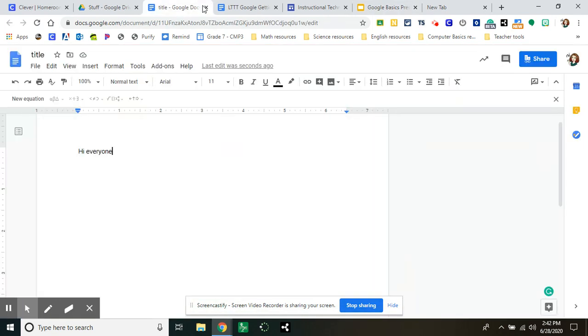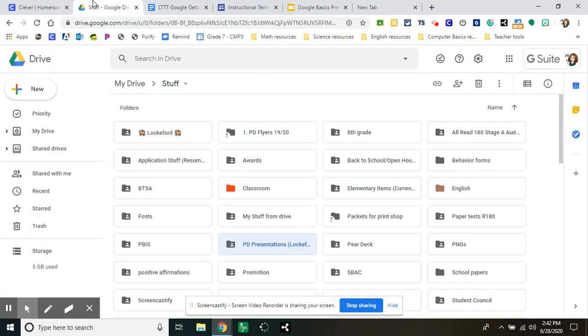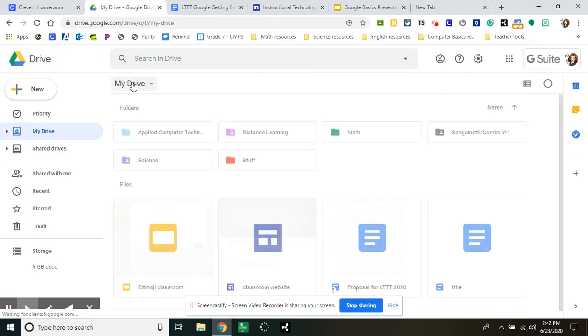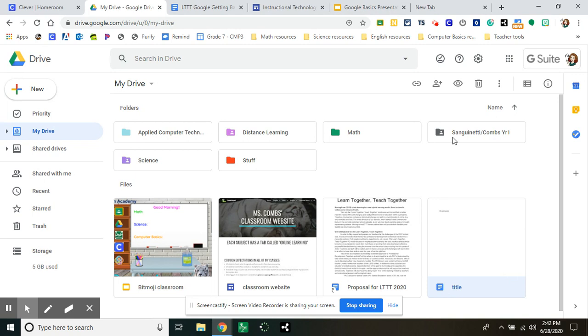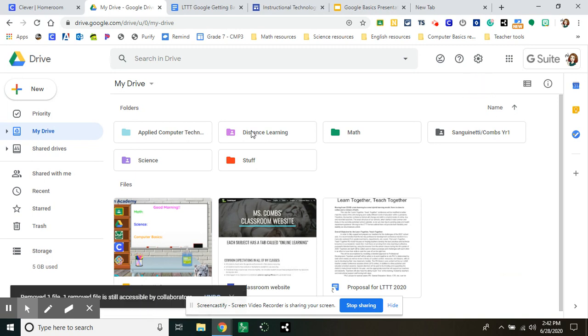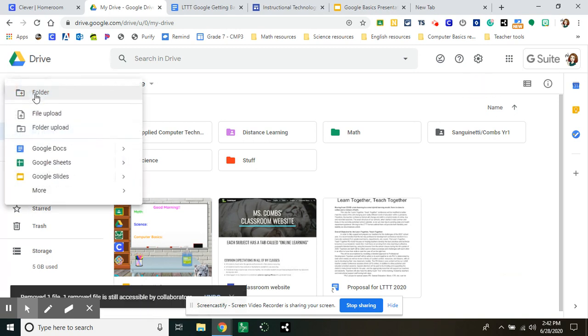Moving on to slides. So I'm going to go back to my drive and I'm going to delete that because I don't need it. And I'm going to create a slideshow.